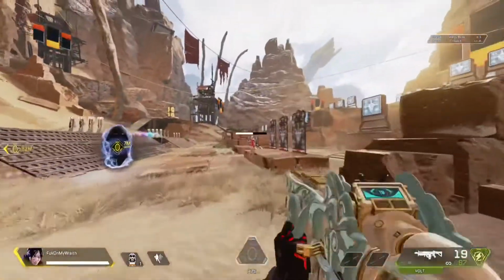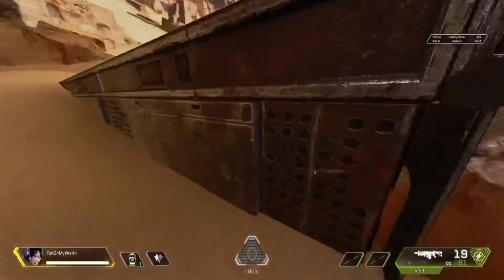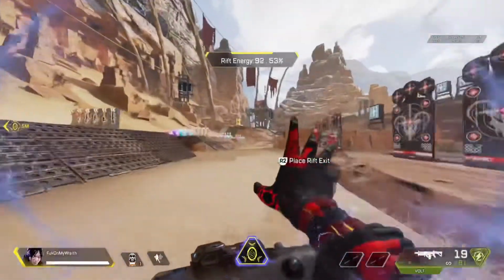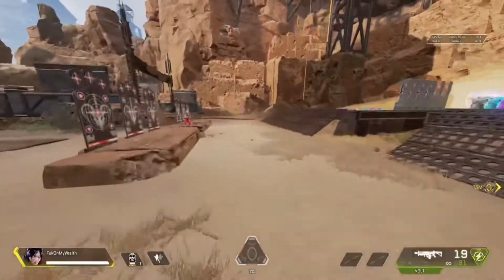I think I know how to make one. I think you have to slide in. Let's see. So to make a crouch portal, I think you have to, I don't know if that was right. I think that's wrong, but yeah, that's not how you make a crouch portal.